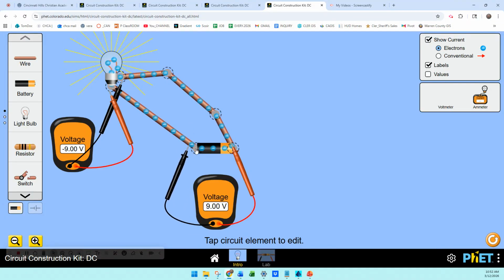What the loop rule says is as the circuit is completed, as those electrons follow the path through to the other end, all 9 of those go away. So it starts out as 9 here and it goes to 0 here. And we can see that as it goes across this light, the red shows them going in, the black shows them going out. We can see that 9 volts is being subtracted away, or being used up. So that's what takes it back to 0.